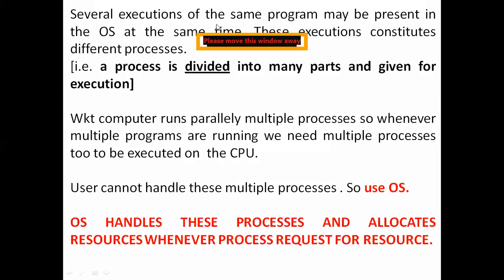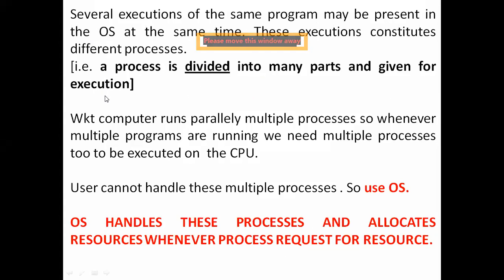Several executions of the same program may be present in the operating system at the same time. What this means is that a process is divided into many parts and given for execution.